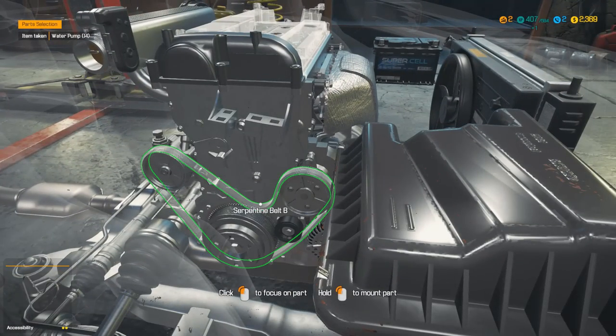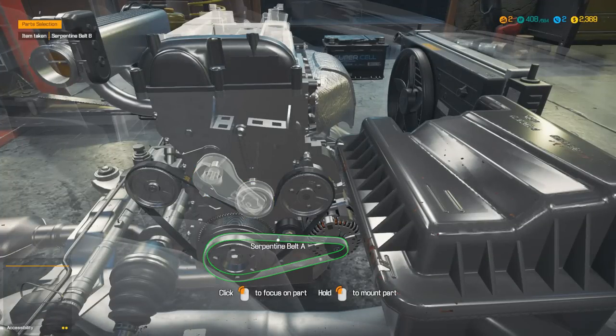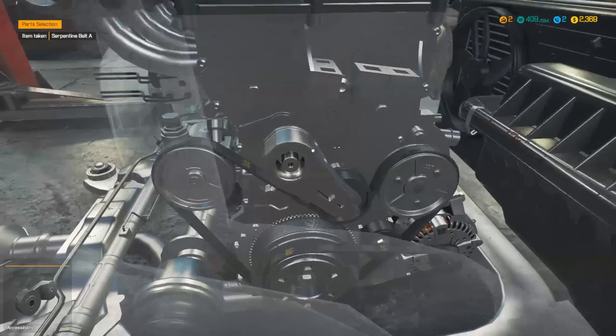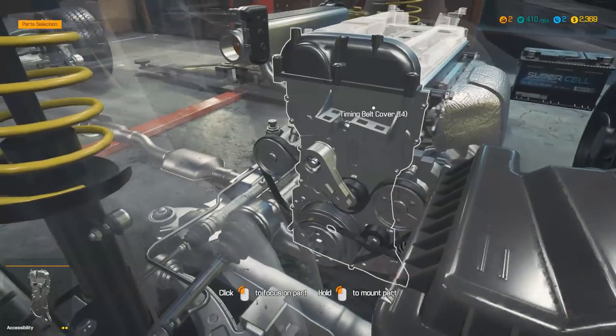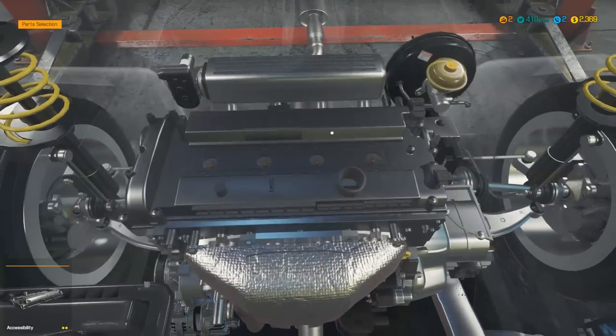Cool. Now if that's done, we throw that belt back on, and then there's a second belt that goes down here. And then I think we also have the belt tensioner that needs to go back on, and that's just one bolt right there. Should be nice and easy to get back into place. And I think we're mostly done on that side. Then what we need to do is put the head cover back on.